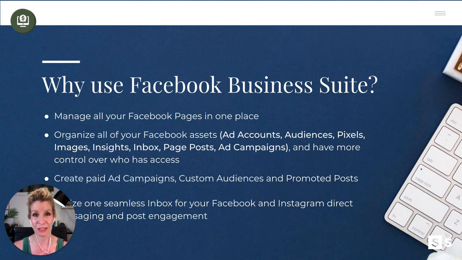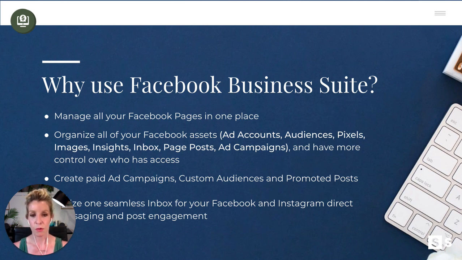We'll look at that, where suddenly now we can see everything in one place. My Instagram direct messages, my Facebook comments, my Instagram comments, my everything in one spot versus having to go on your phone and engage in different places and wonder if you've answered everybody accordingly. It's all inside of Inbox. Your page posts, your ad campaigns, and essentially have control entirely over who has what access and remove them immediately if they're no longer with your organization or upgrade their access if they need it, etc.